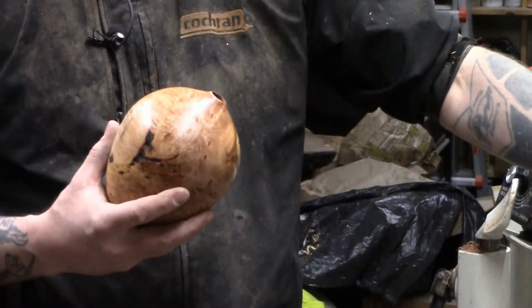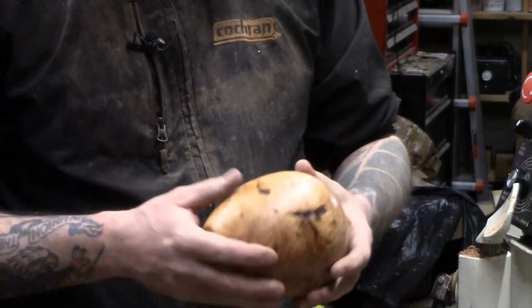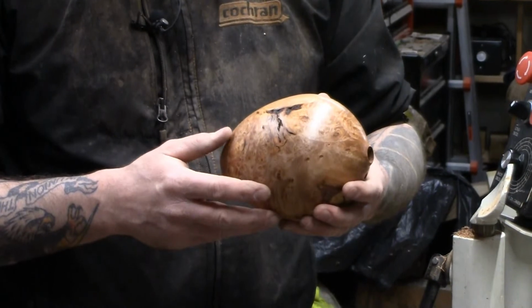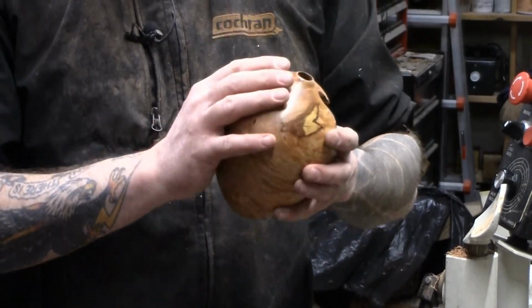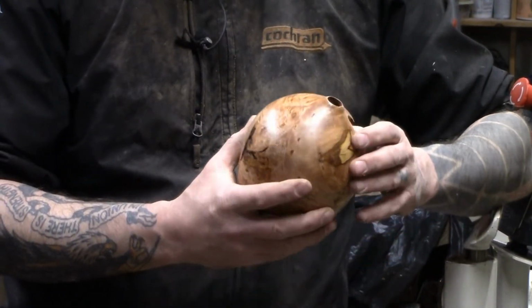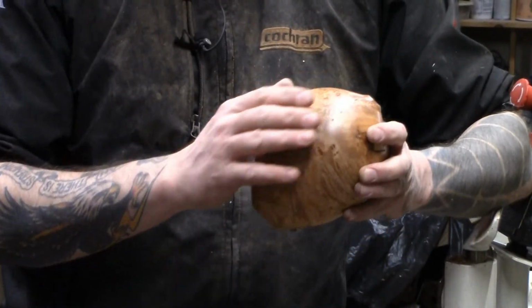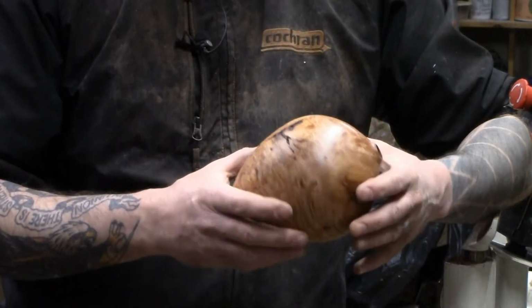I don't apply finish on the lathe either. I do all my finishing off the lathe. I like to use oil. I've been using a tried and true linseed oil product, although I may experiment with some other ones. My process is basically once it's sanded to 400 grit, apply the oil, wipe it off, let it cure for 8 hours or whatever the can says. Steel wool, 4-aught, oil-free steel wool, and then apply another coat. I do that 3 times.